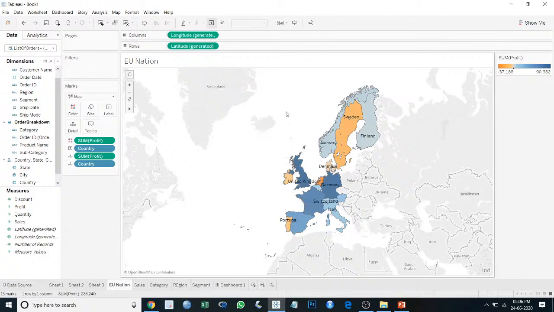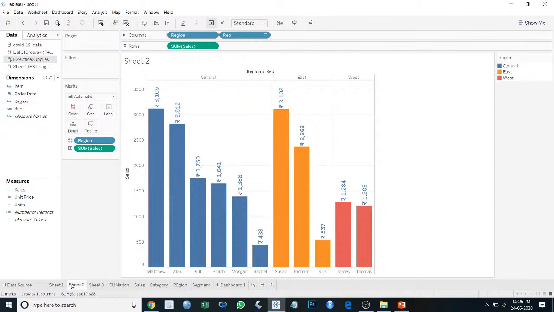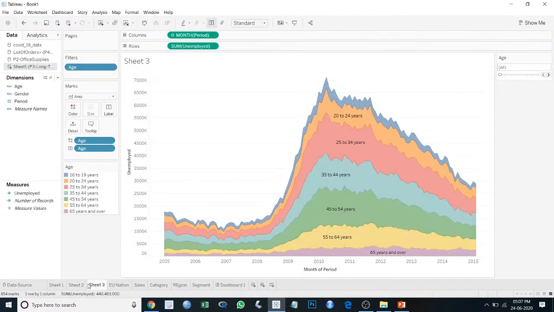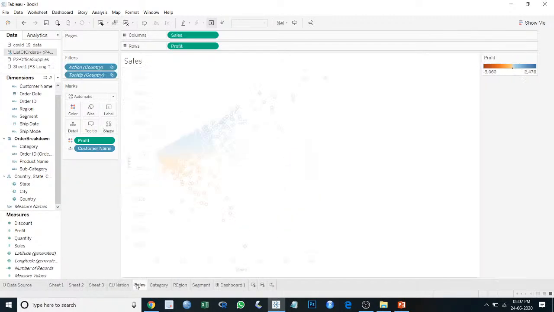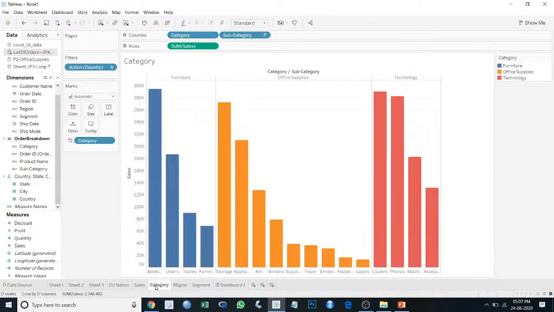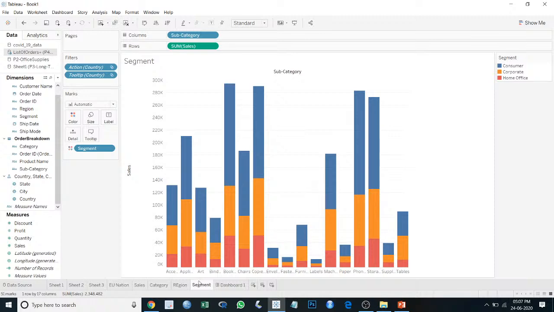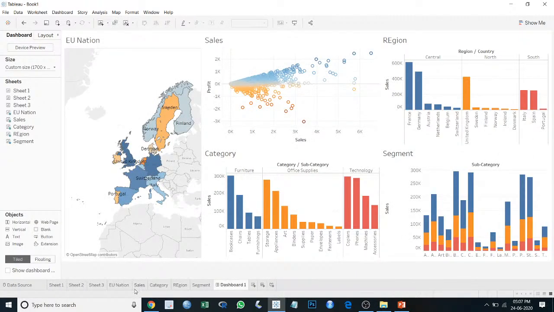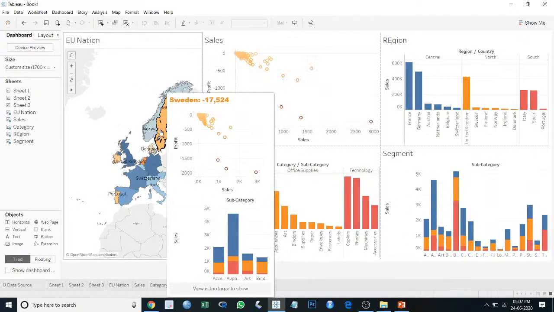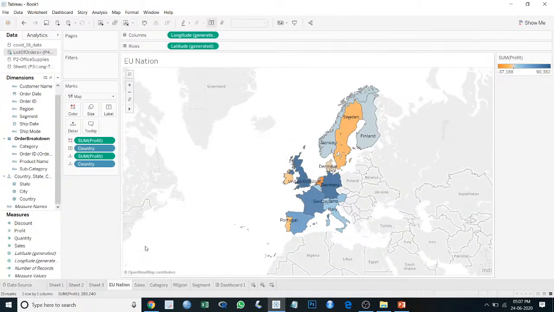Hope you enjoyed today. So today we created the geographic location mapping in Tableau. We created bar graph, clustered bar graph, line graph, area chart, mapping, scatter plot, clustered and stacked bar graph, dashboard, and also we discussed the tooltip. There are multiple concepts. We will discuss each and every concept in detail in our regular session.